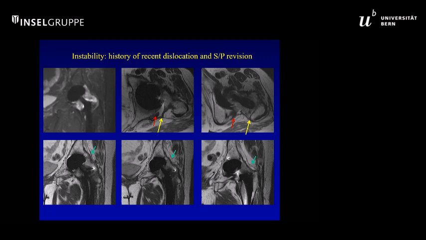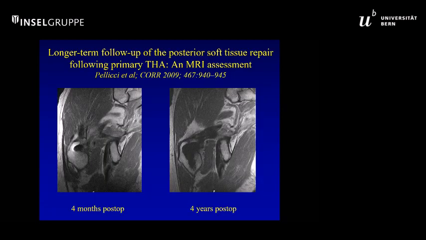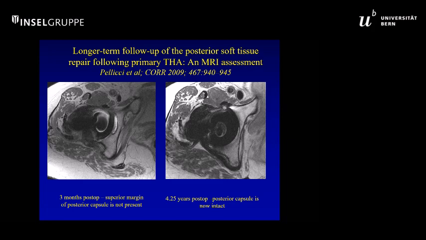Some time ago, I did a study with Paul Polici where we looked longitudinally at patients following soft tissue repair. They all failed. Dual suture technique failed at 4 months, and then at 4 years formed scar in continuity. So if you look at this just post-operatively, this is a coronal, and then this is the axial. For 3 months on the left failed. But if I just show you the image on the right, you think it was normal. In fact, it's not tendon, that's scar in continuity, imparting stability to the hip.